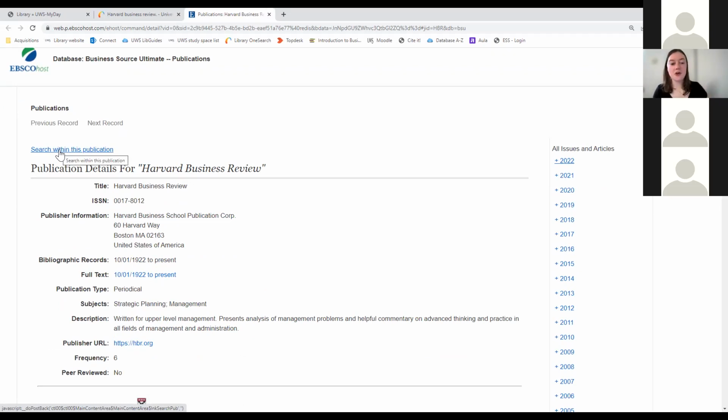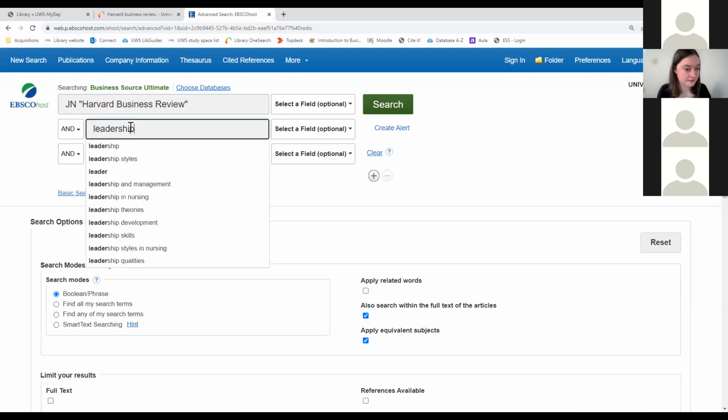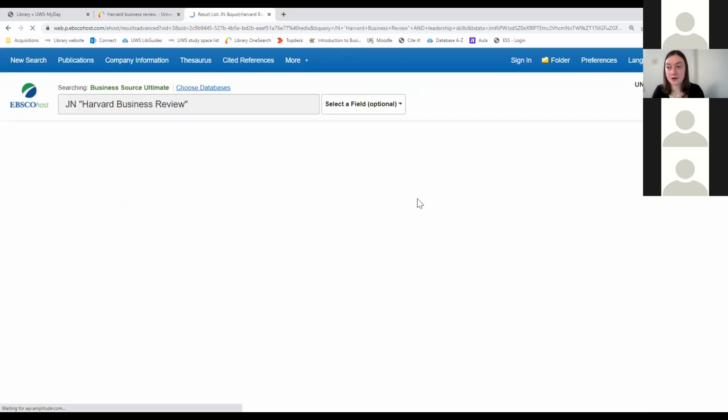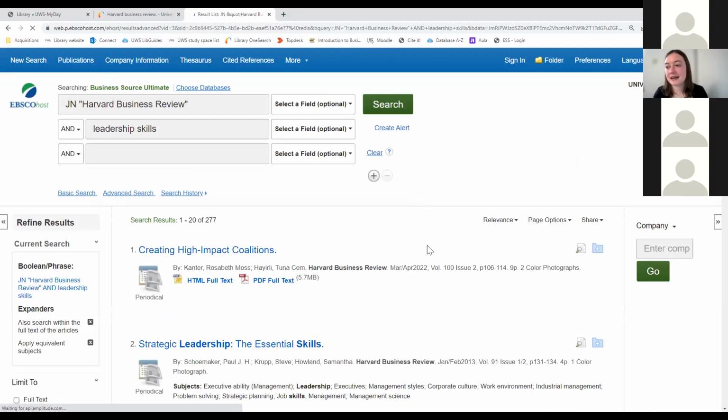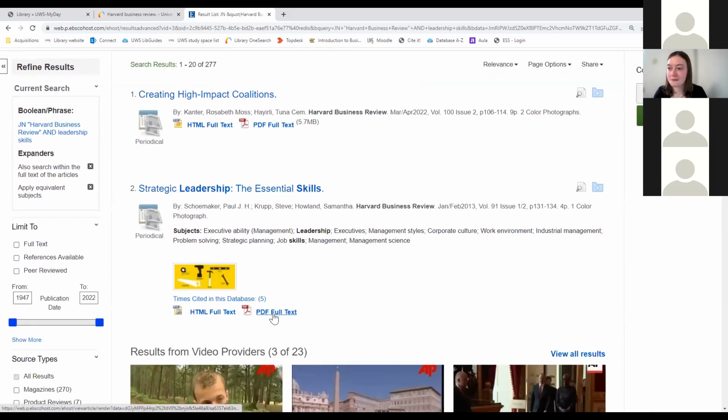So if you only wanted to look within Harvard Business Review, so let's do my example from before. You can see we've got the advanced search again with the boxes, except it's just filled in a box for me, and I'll just leave that. So I'm going to write leadership skills, and I'll do my search. And again, because we've done this through the library and our library link, it will only show you things we have full text access to. So you can see there are 277 articles in Harvard Business Review that mention this idea of leadership skills. And again, you have the PDF full text option to download any of those.